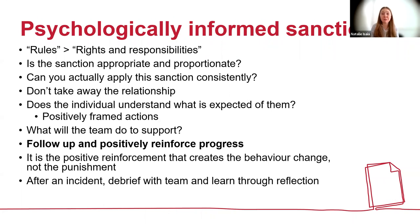What's going to make a real difference is sitting down with that person after a week or two, not much longer than that, and reviewing it, and actually being able to say to them, maybe there were still a few instances here or there where you shouted at staff, but you know what? We've noticed you really trying. And we've had some really nice chats with you. And actually yesterday, I had a lovely conversation with you and I really enjoyed it. It was a really mutually respectful conversation.